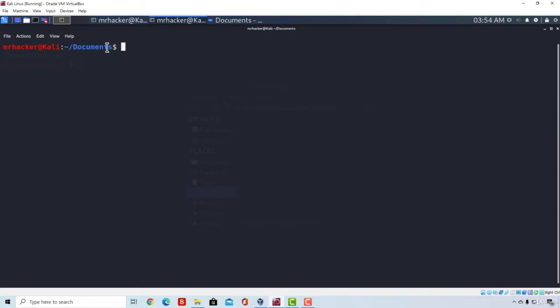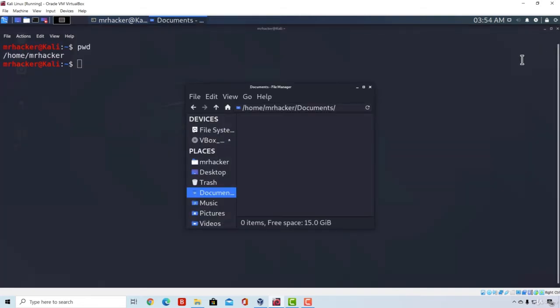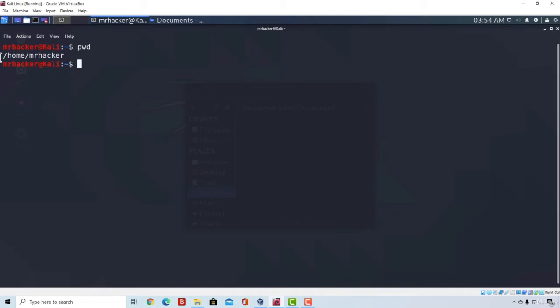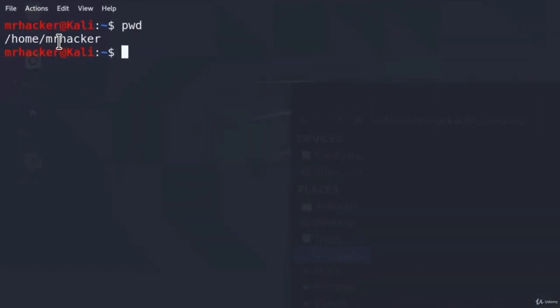But do we always need to go to that folder and open terminal inside of that folder for it to be inside of this directory? Of course not. We can use a command called cd. And you should be familiar with this command since we already used it before. Let us test it out. Let's go to the documents directory from our home directory. So I will just close this second terminal, and right here we are inside of our home directory, or /home/Mr. Hacker.